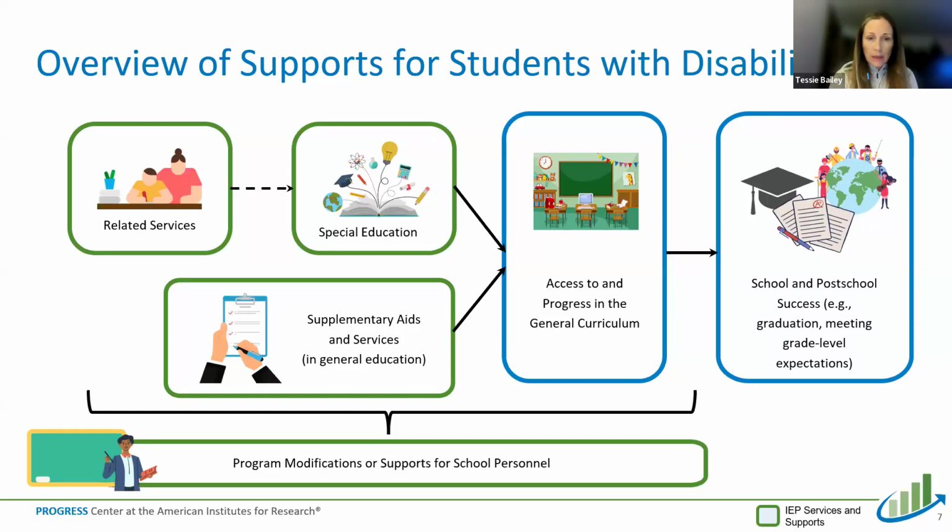The other thing that you're going to see down here is program modifications and supports for school personnel. And I think this is where we see this direct connection between the supports for school personnel and the methodology that we select. So for example, I'm a new teacher. The IEP team, prior to me actually joining the school, had identified a multisensory approach as the primary methodological adaptation. I don't know anything about that, but I'm responsible for delivering this instruction using that methodology. So in the supports for school personnel, I could request training so that I have the skills. Let's say I choose to use Orton Gillingham or something else to be able to use that methodology for the special education delivery.